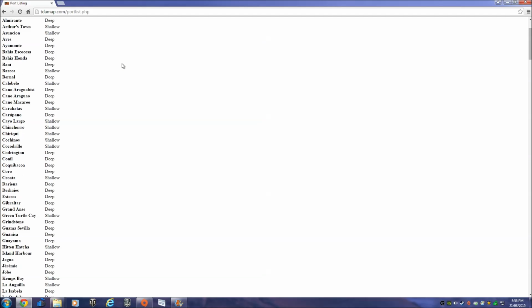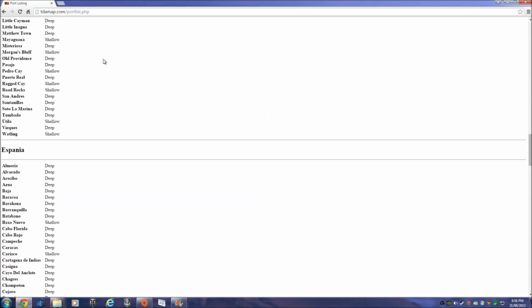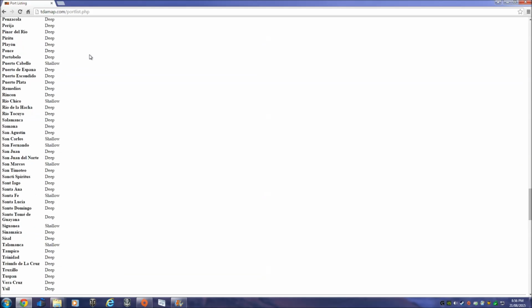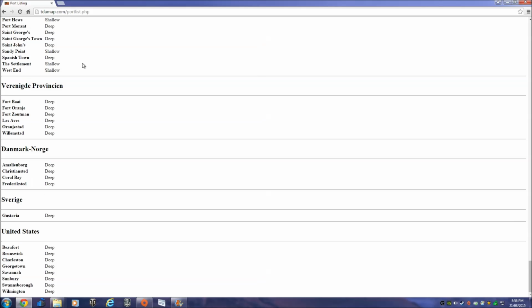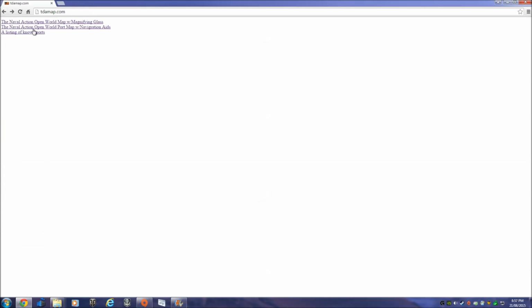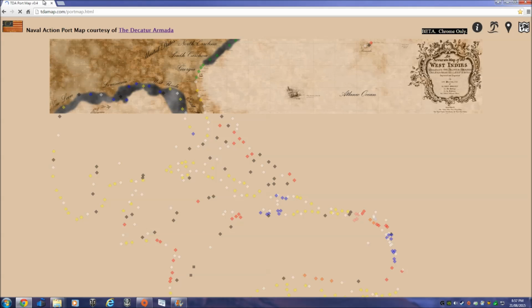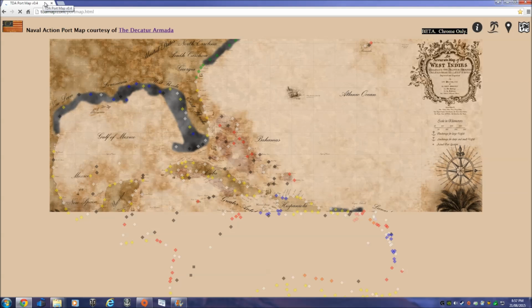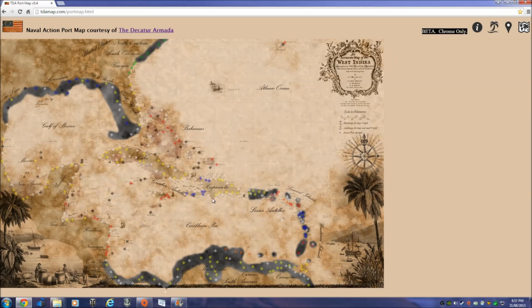There you go. Neutrals, there's a lot of them. Deep and shallows, pirates, Spanish, France, Britain, and the rest. So let's go here. Bam, there we go. The grayed out areas haven't been completely mapped yet. They will be finished off very soon, so you don't have to worry about that.